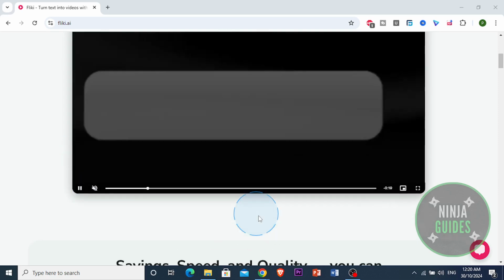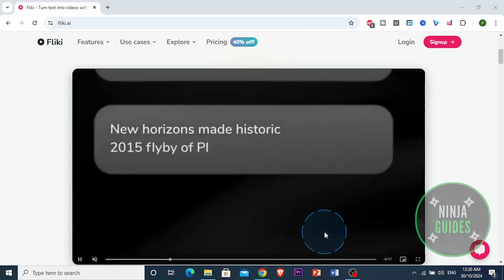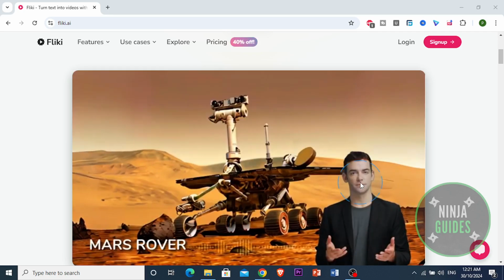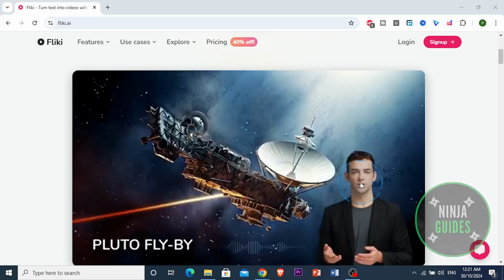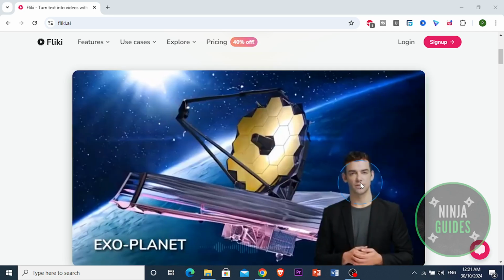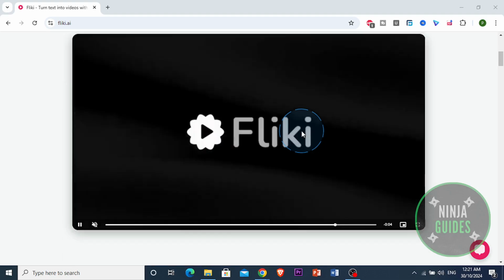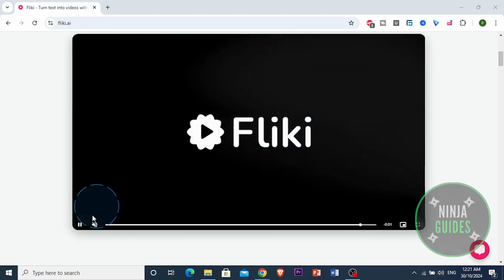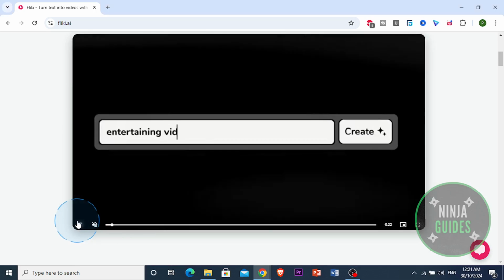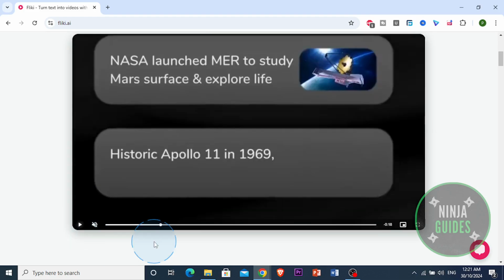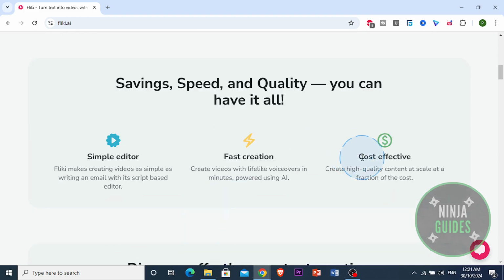They have over 2,000 voices in more than 75 languages, guys. This is particularly useful if you're making content for a global audience, as it actually supports regional accents and multiple languages. The voice generation feels very natural, and it can be customized to different tones, making it flexible for varied content needs.